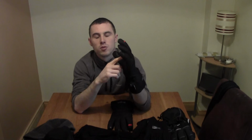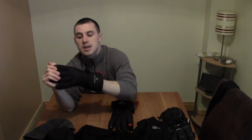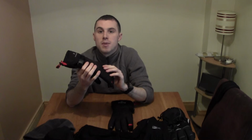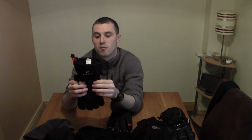These are a size medium, so they're between an 8.5 and a size 9 for a person's hand. You see they have a nice slight wee bend in them here. Great glove. These gloves are Gore-Tex and they're Primaloft. For you guys that don't know, Primaloft is a type of insulation. The best insulation you can get, as people know, is goose down. The next closest, warmest thing without having to pay the expensive money is Primaloft. It is the next best thing to down, and these gloves have it. So these gloves have a Gore-Tex lining and they have Primaloft.